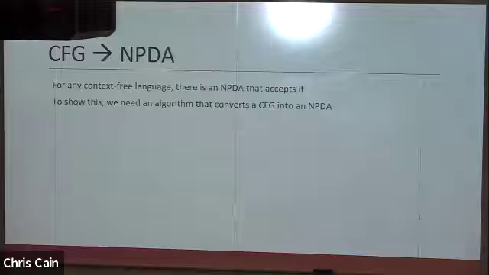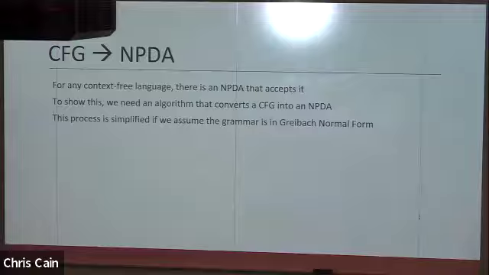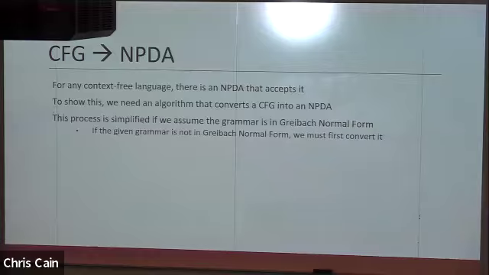That proof is significantly simpler if we assume that a grammar is in GNF. So the first thing is that we need to be able to convert an arbitrary CFG into Greibach normal form. Since this isn't something that is a prerequisite in quite the level of CYK, I'm not going to go through that algorithm, but that algorithm absolutely exists.